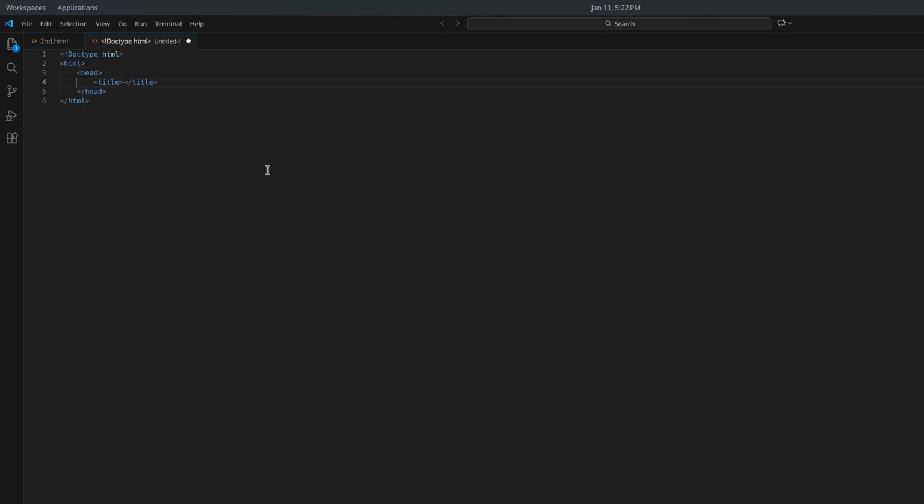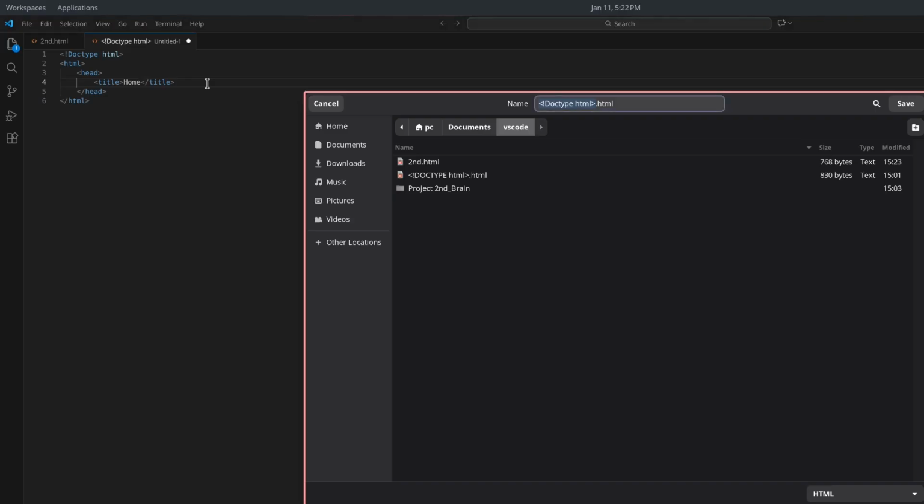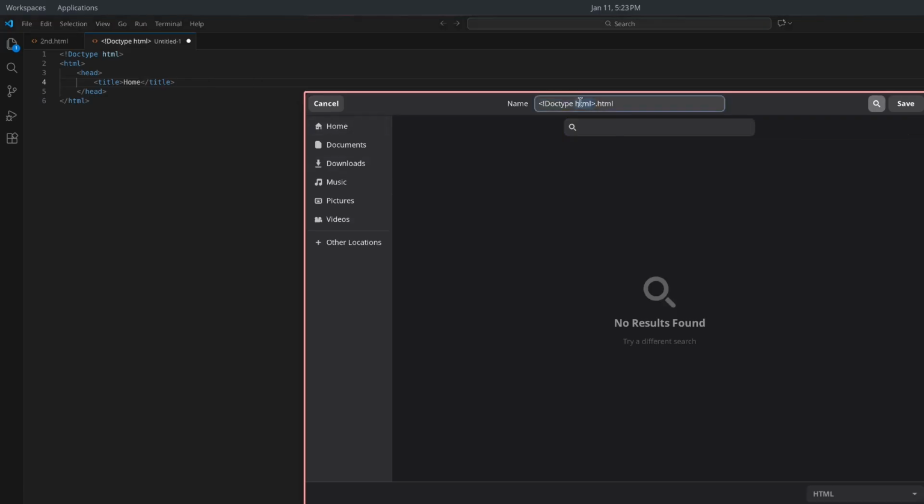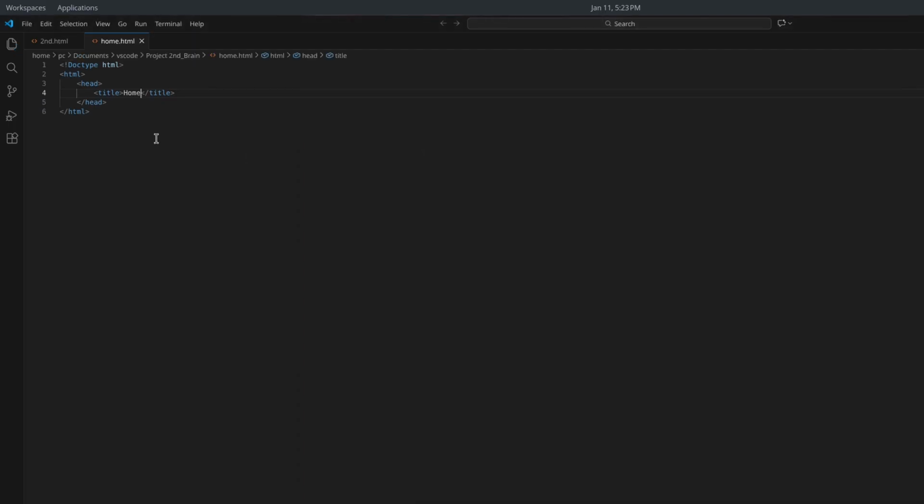In this case we're going to use this as a home. Later on we're going to connect all of these, so the naming becomes important but is not yet. We're just going to save this in a project Second Brain, and we're going to call this home.html. So it's easier and understandable what we want to connect with it.